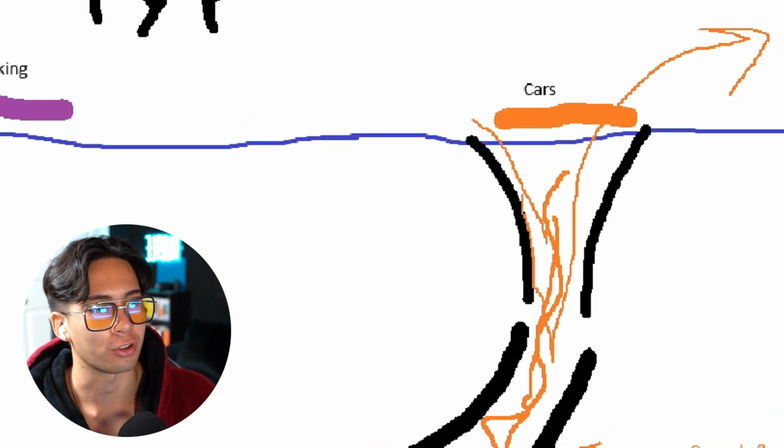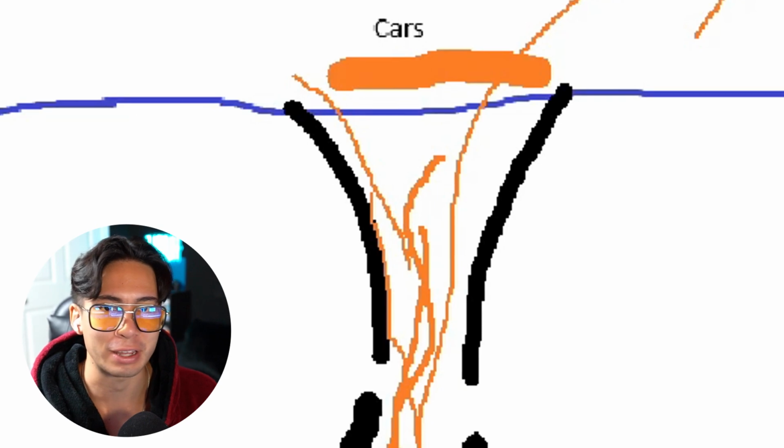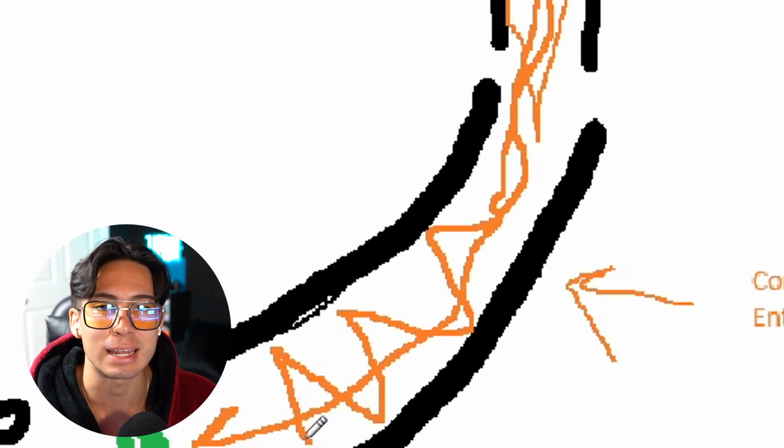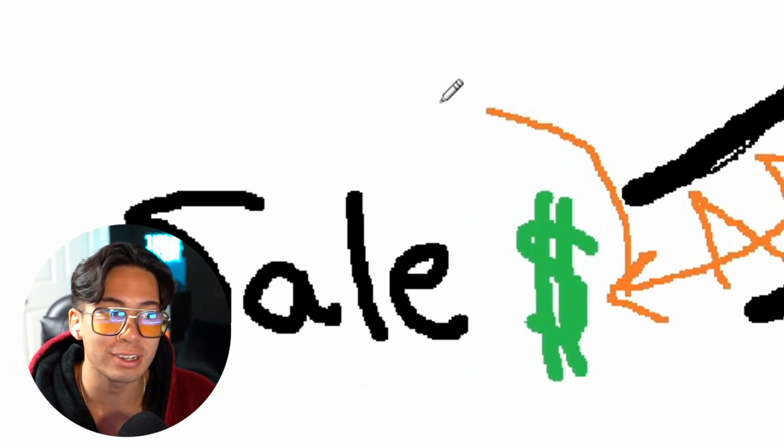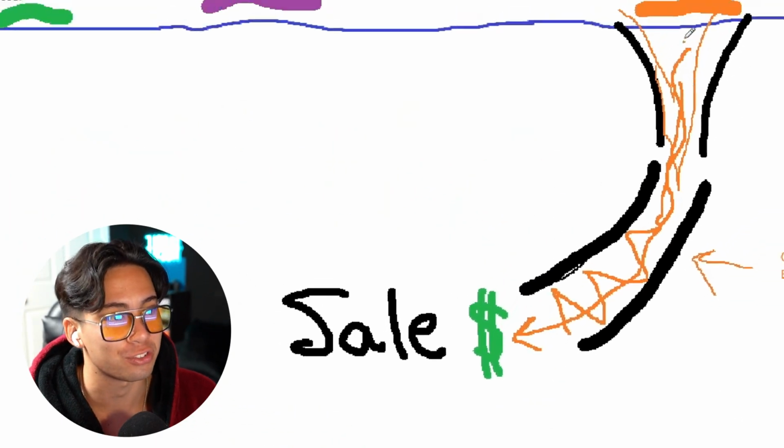Let's go back to the start. So you've hooked them in, right? They're going down the funnel. At this point, they've gotten to the meat and potatoes. Some of them have left, but most of them have stayed. And now they're bouncing around inside, and eventually they get down to the bottom where you do your call to action and actually converts them into a sale. And the smoother you can do this, the smoother you're going to see them go through this funnel and actually convert. And once again, the way to do it in a smooth way is by simply following the steps we just talked about. Those 3 steps: hook, meat and potatoes, call to action.